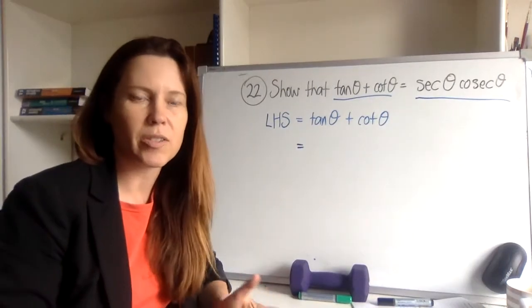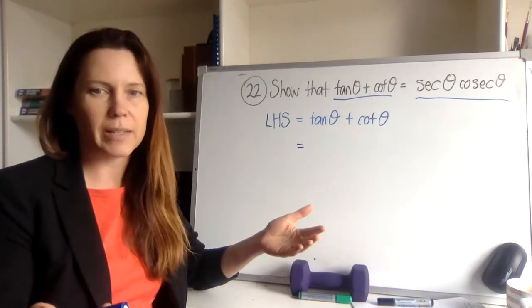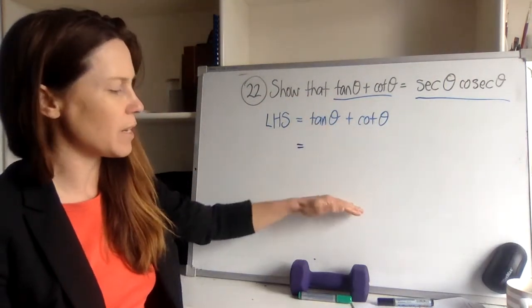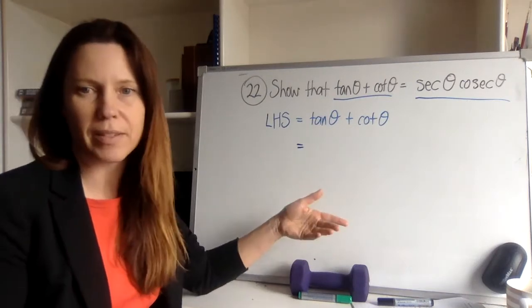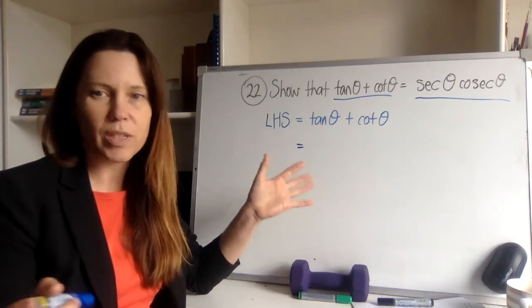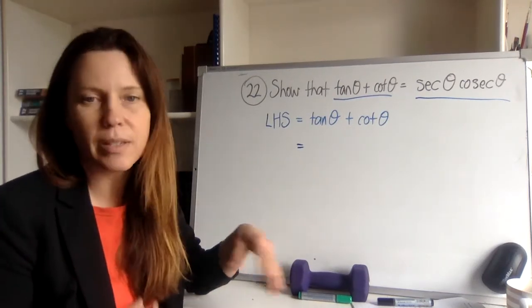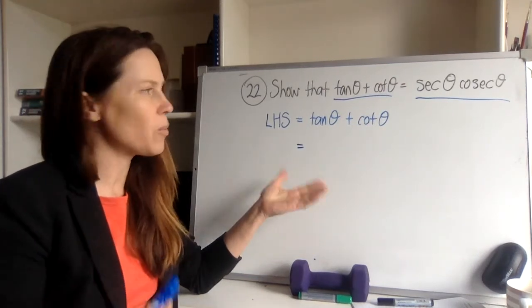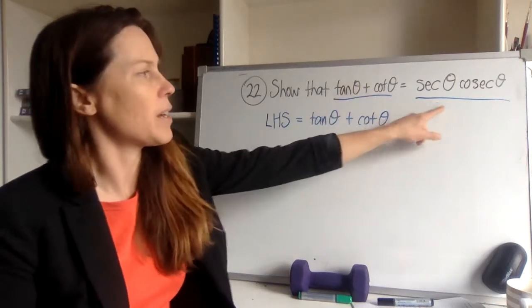Best way to set it out is to start with the left-hand side or the right-hand side and state what that is, and then show that by manipulating it, you end up with the other side. Now, which side should you start with? Well, just pick a side where you can see something that you can actually do to change the look of it. And when you're wondering how to change the look of it, bear in mind where you're going.